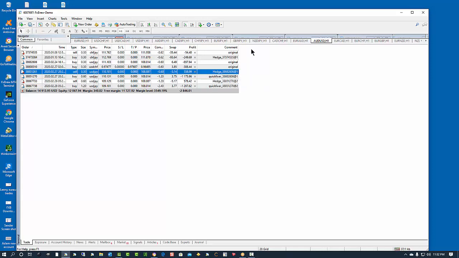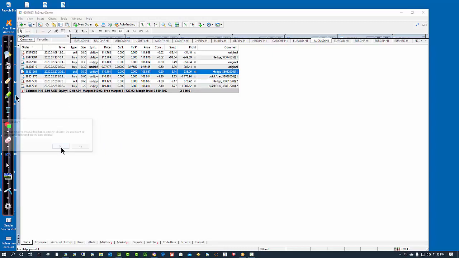Okay? So the best thing to do when you're using the Magic EA is to literally leave it alone and let it do its thing. So I understand the hedge is like kind of opposite of the original trade. Correct. But what does the quick fixer do? Well, the quick fixer, the way the Magic EA does it, let me get out my little pen tool here and I'll draw some lines on the white space here and explain it to you.